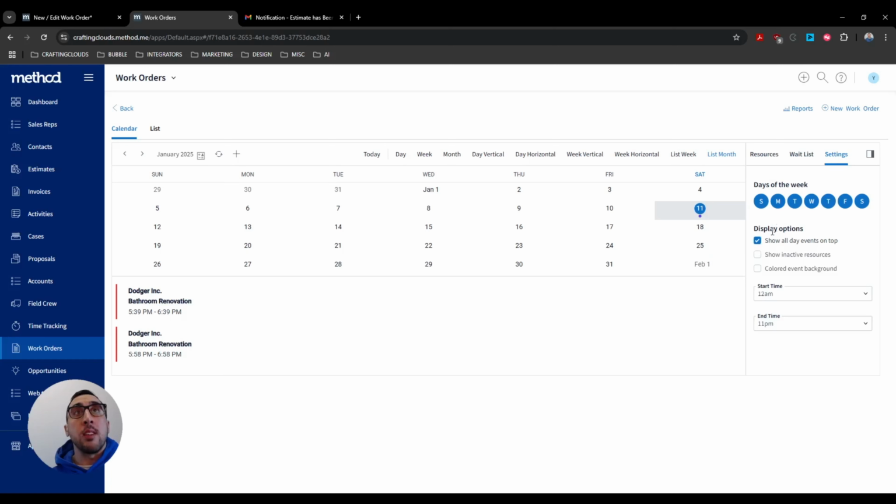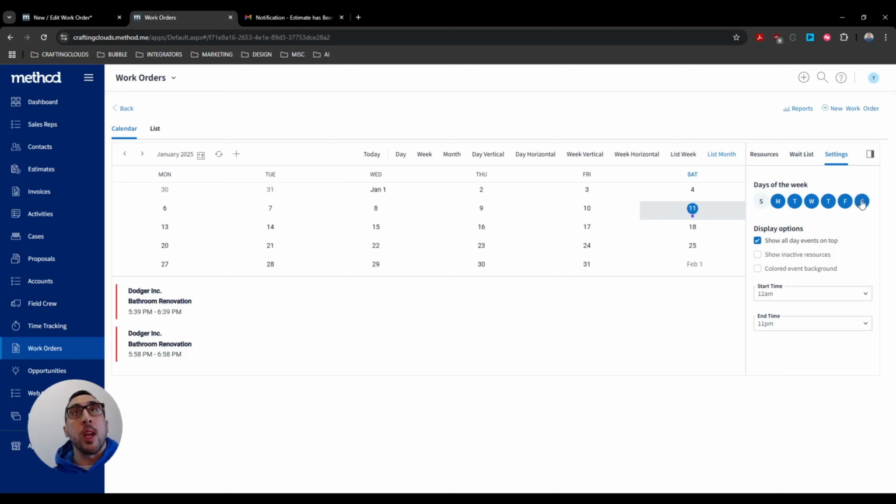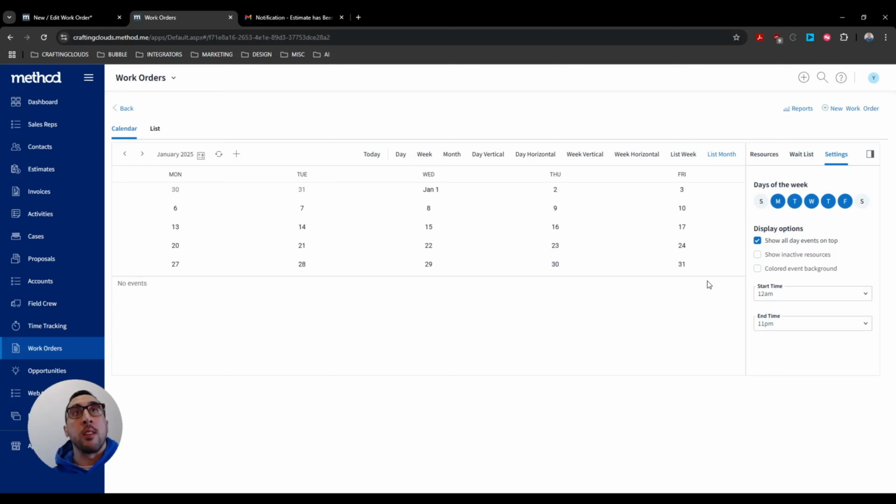You also have settings here, so you can manage the days of the week that you're going to be scheduling out your jobs. Let's assume that they don't work weekends, so we're going to remove the Saturday and Sunday options. Let's also assume that, for the start time and end time, we're not working 24/7, right? We're going to work regular business hours. So let's say that they would be dispatched as early as 8 a.m. and the latest job for the day would be, let's say they end at 5, okay?